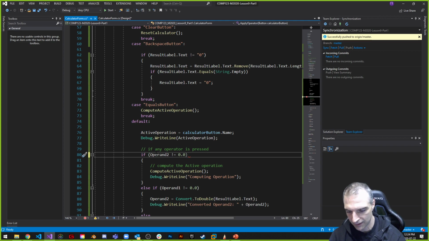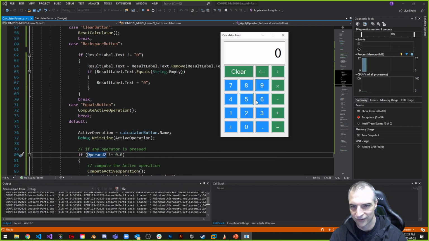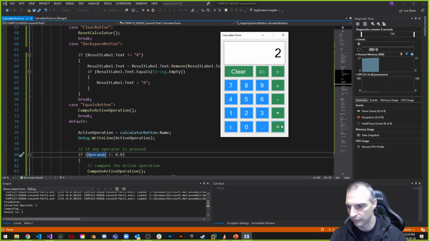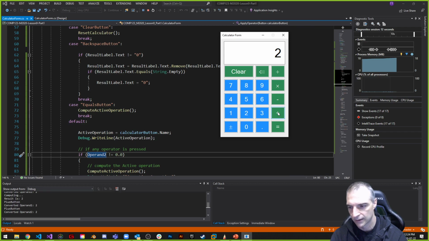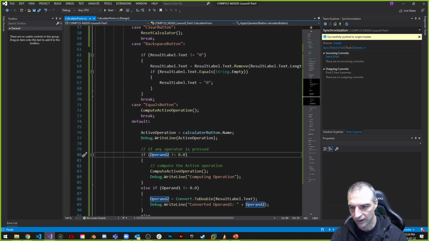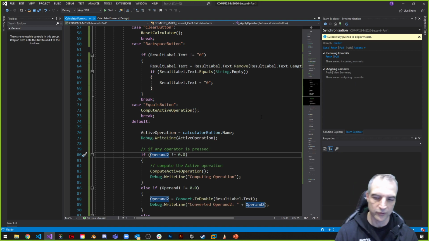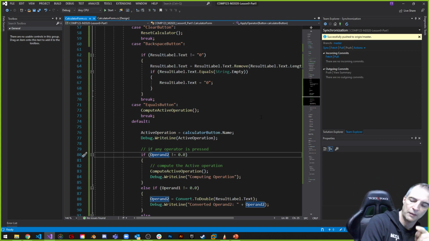Let me just try that again. We forgot that part. So again, 2 plus 2 equals, and we should have a result. The result is 2 because we pressed equals, and that shouldn't be there. But 2 plus 2 plus, right? The result should be 4, and we don't have that either. So we have to get that. The 4 comes, but it comes way after. So there's something else with this. We're almost there. Our logic is slightly off, and we have to fix it.